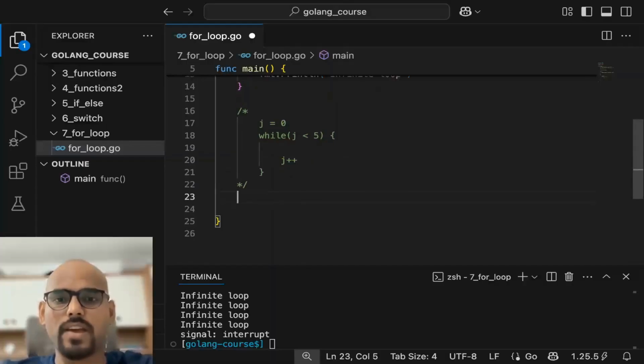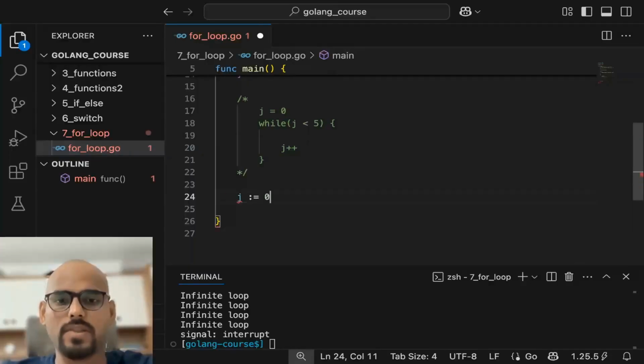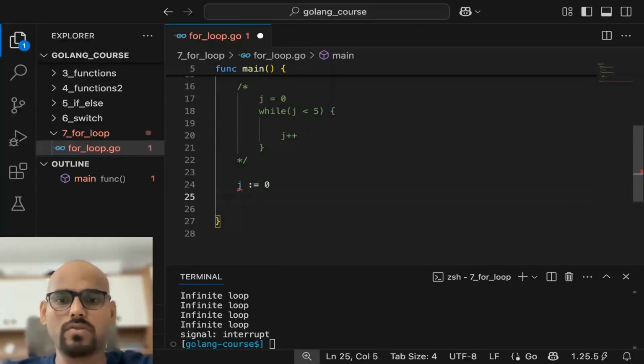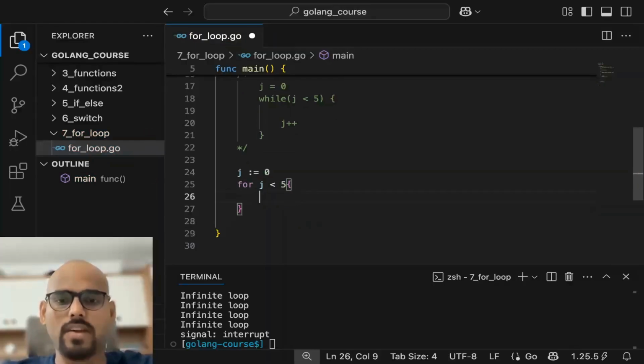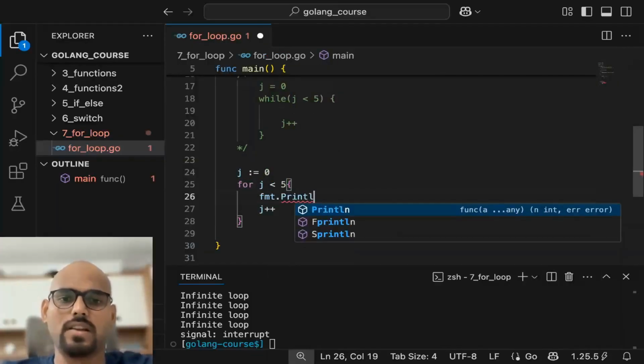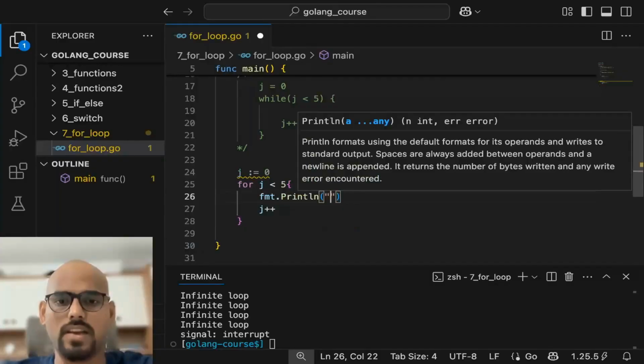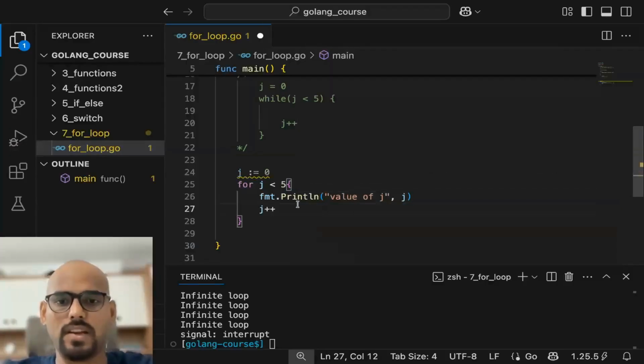So in a similar way we can implement the while loop in Golang as well. First we will have the variable declared here. So let us say we are declaring a variable j, then we use the for keyword and then we give the condition, let us say here we also give j < 5, and then we give the curly brackets, and inside them we increment this j by 1 every time, and then we can print whatever message we want. Let us say we are just printing value of j and we will pass j to this Println.